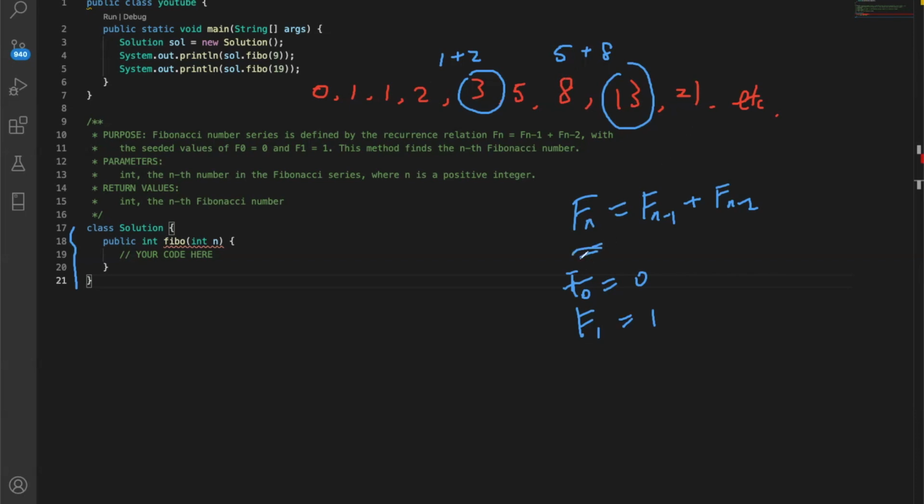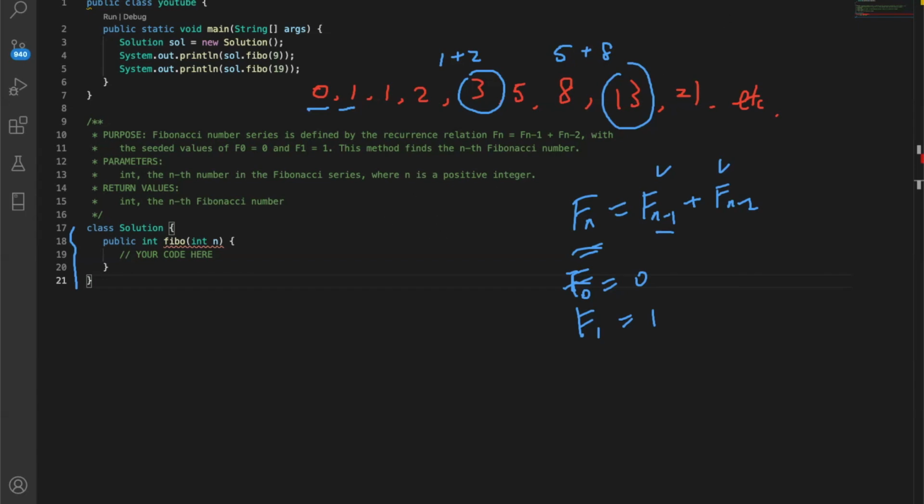As you can imagine, if we wanted to fetch the nth Fibonacci number, this requires a lot of recursion. In order to find the nth, you have to find the n minus 1. In order to find the n minus 1, you find the n minus 2, n minus 3, and so on and so forth. So this is pretty recursive. And because Fibonacci numbers do not have negatives, these are the base cases we have to consider. With that, we can quickly write a recursion to illustrate this.